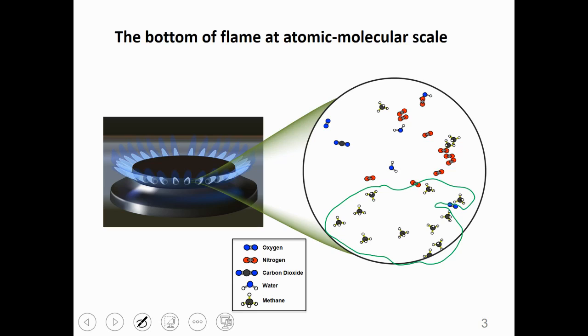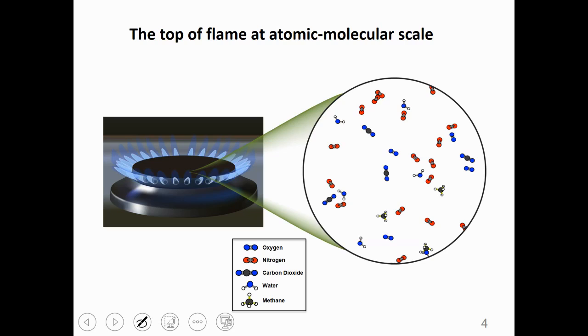But let's take a closer look at what's going on as these burn. This is the bottom of the flame. We have a lot of methane coming into it, and then we have the molecules that are found in air: oxygen and nitrogen, a little bit of carbon dioxide, not much, and then water, and obviously the methane that I pointed out. How's the top of the flame different? Well, we notice that there's less methane at the top of the flame because a lot of it has been burned up, and that's what we're going to compare in the next slide.